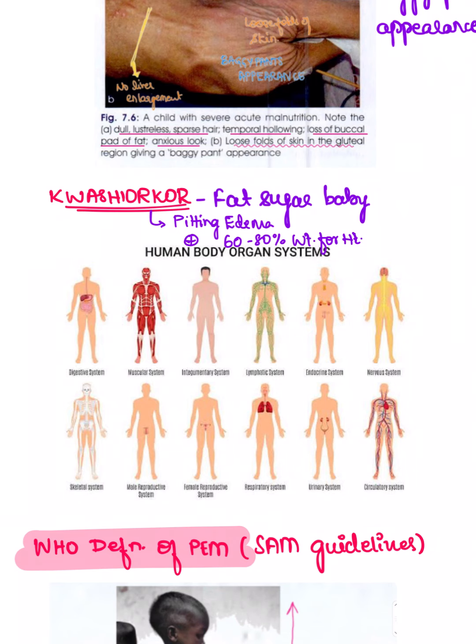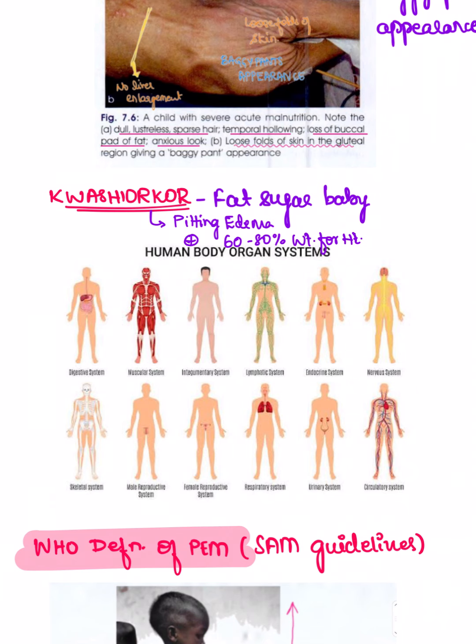There will be petechiae and peeling off of the skin, and the child will have angular stomatitis and cheilosis. Severe wasting of the muscles is also present, not as much as in marasmus, but there is certainly wasting of the muscles. Coming to the lymphatic system, there will be decreased immunity. When there is decreased immunity, the child will certainly be more prone to respiratory infections. The child might have tremors, there can be anemia, and the excretory function will be reduced.